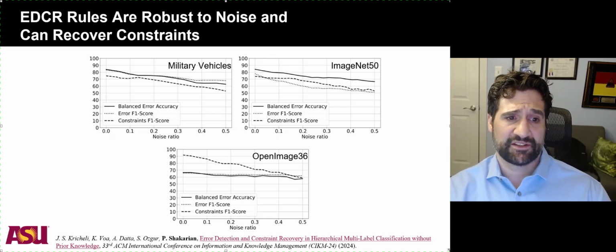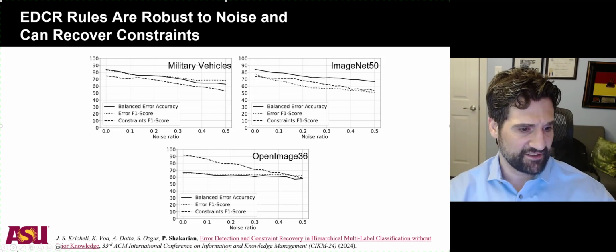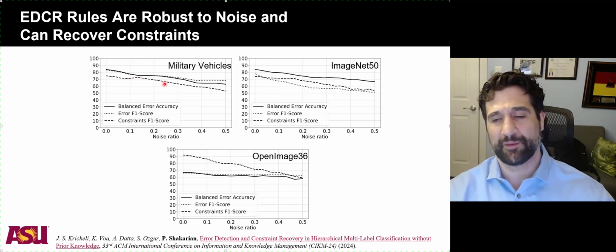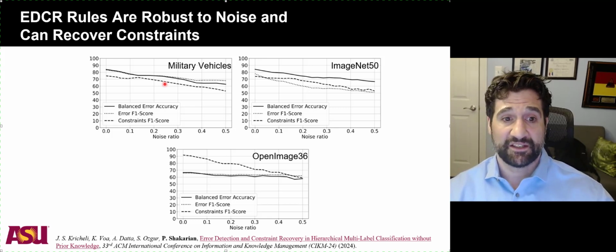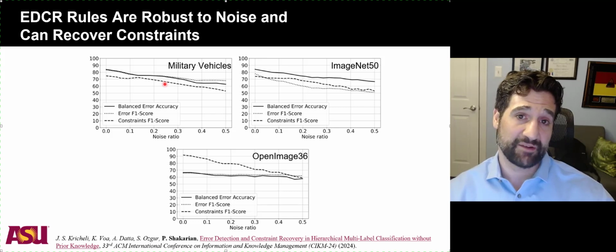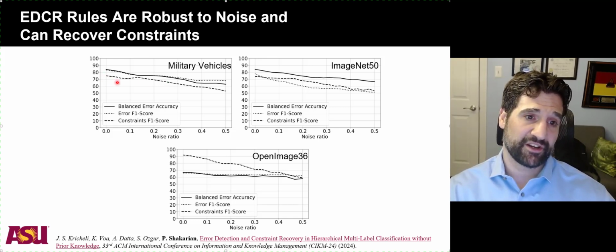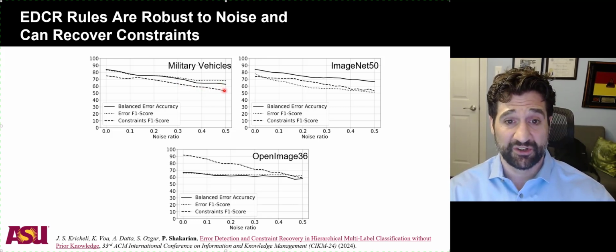Okay, so we look at these error scores, and we look at what happens when we start inducing noise into the data that we're training the rules on. But we look at one other metric here, and that's that dashed line. That's really important. This dashed line is an F1 score, because if you remember, on the earlier slide we gave you some intuition as to how these error rules can be translated into constraints. So we saw that by looking at what was not in the set of error-causing conditions, we could say, hey, maybe those are types of tanks, or specific tanks for rules going the other way. So we could look at an F1 score on those constraints compared to a ground truth set of constraints that we curated but didn't use in our algorithm.